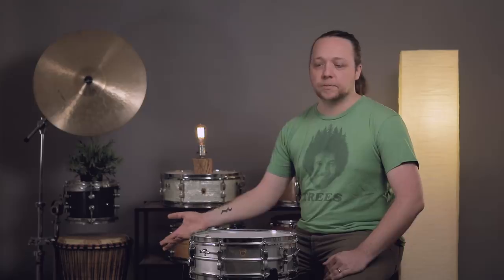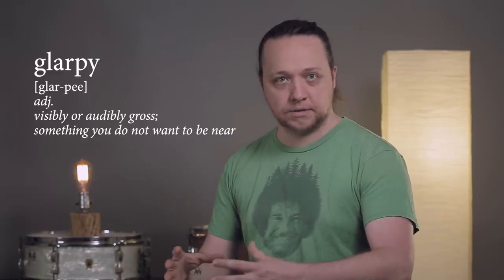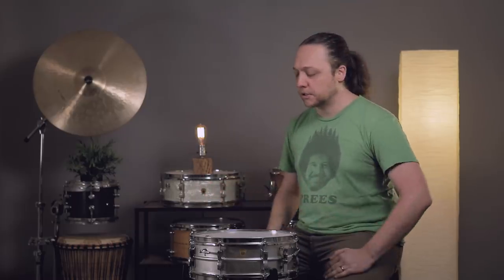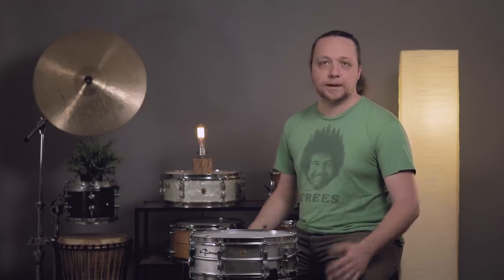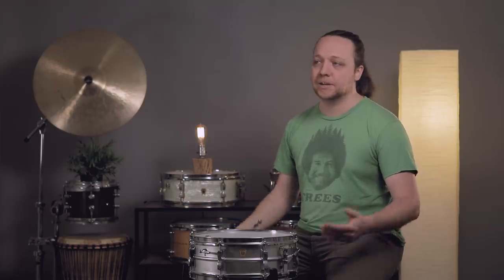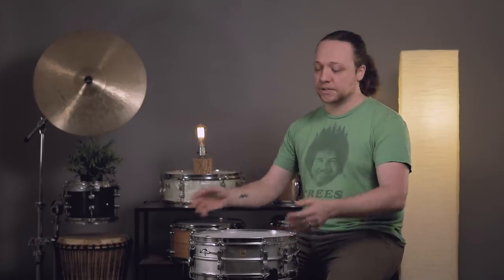When I'm looking at a drum I might buy, the very first thing to check before anything else is to figure out if the drum is round or not. It's pretty quickly apparent — drums that are out of round won't make a note no matter where you tune them. They'll have a weird, glarpy sound in the middle, and no matter how you tune it there'll be wrinkles in one spot even when you're cranking it down, because there just can't be equalized tension in a non-circular shell. If that's the case, just walk away. There's nothing to do there, and it's not worth trying to fix it unless it's a really special vintage drum.